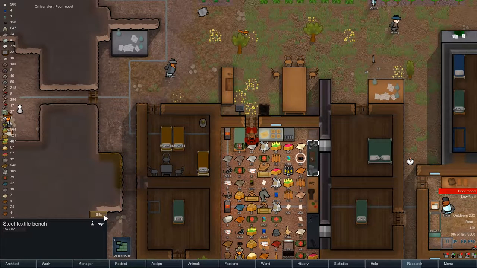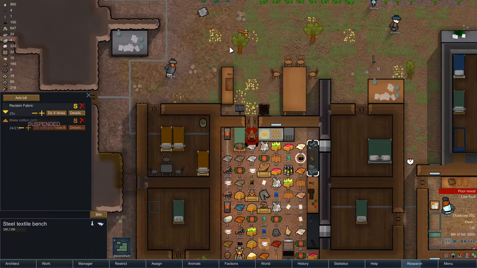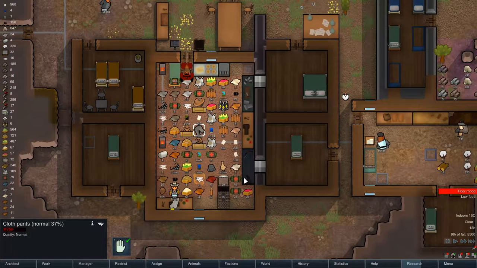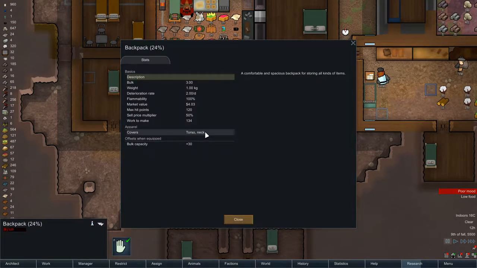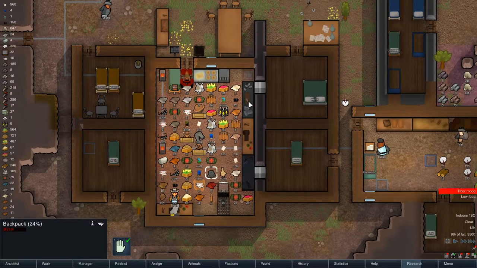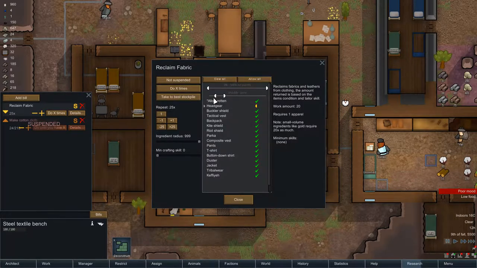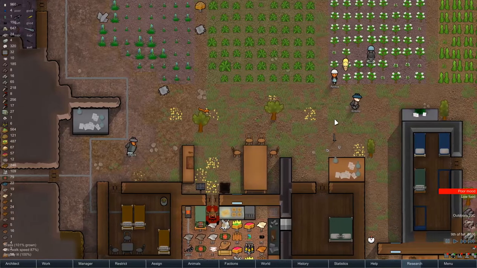Now, I've got a bill on here, reclaimed fabric, which is shoddy to poor. So surely, oh, that's normal quality. That'll be why this stuff's not getting destroyed. I mean, a backpack, 24%. Isn't 24% clusters shoddy? I would have thought it would be. Okay. Drop it down. Awful to poor. See if that does the trick.